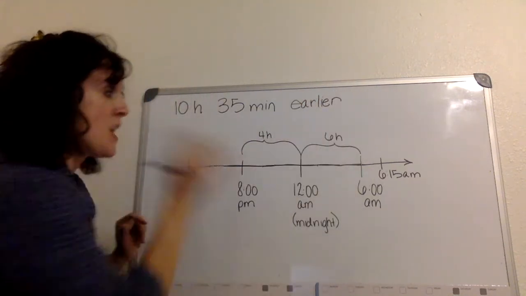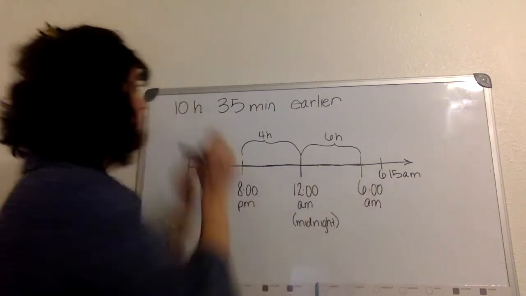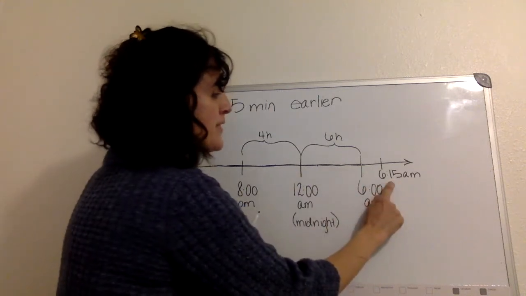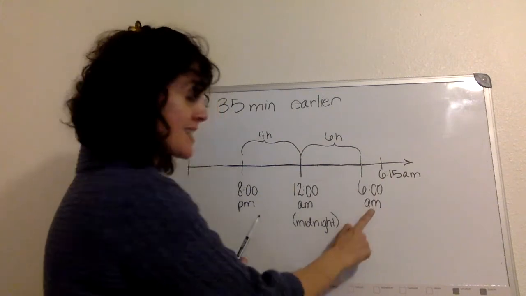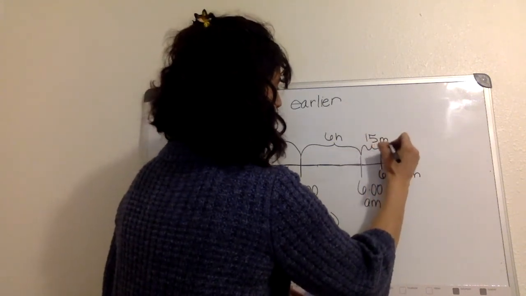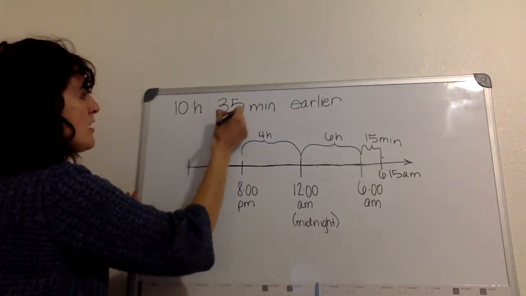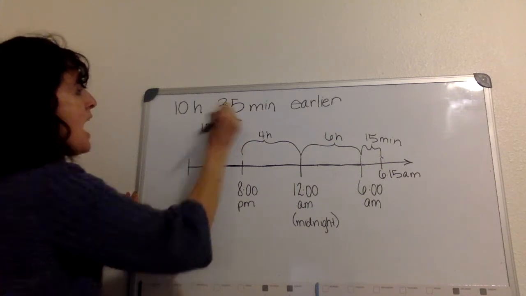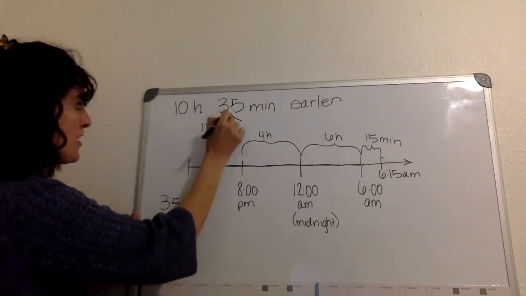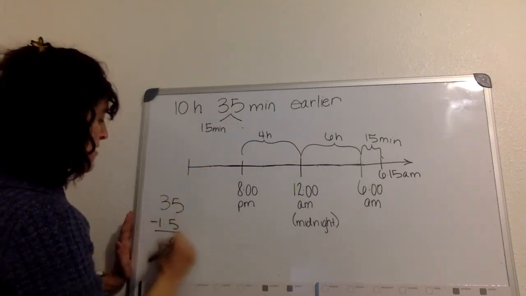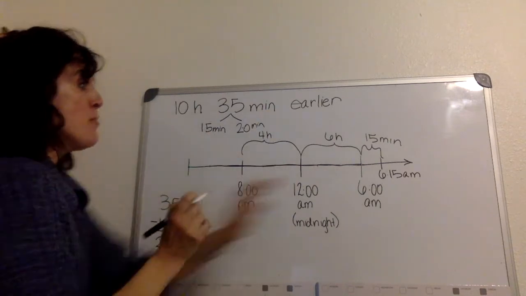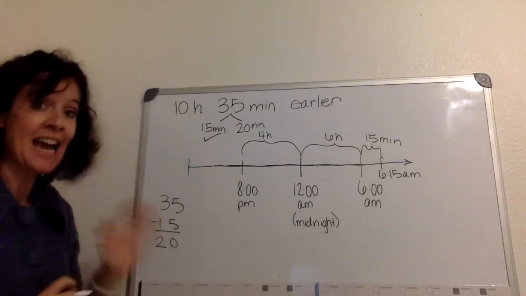I've already written some of this out. Let's look at this. We started at 6:15 a.m. Because we're dealing with minutes, let's break up these minutes into 2 separate parts that add together. To get from 6:15 to the next closest hour backwards would be 6 o'clock a.m., and that would be 15 minutes. I have 15 minutes here, so I've taken care of 15 minutes out of my 35 minutes. Let's see how much more time I'm going to have to subtract at the very end. I've got 35 minus 15. That will give me 20 extra minutes that I'm going to have to deal with at the end. But for right now, I've got my 15 minutes dealt with, so I'm going to check him off.